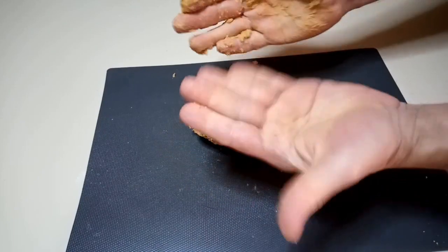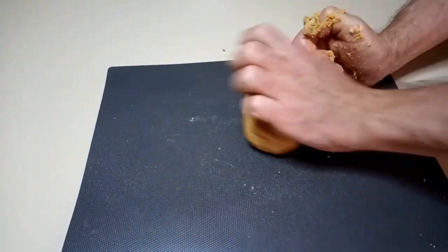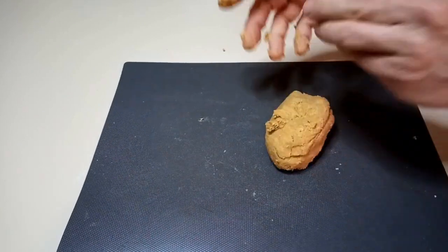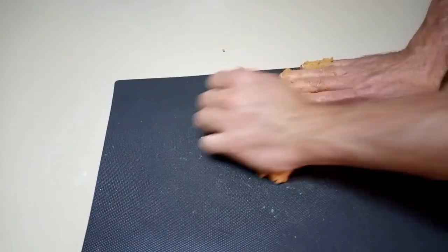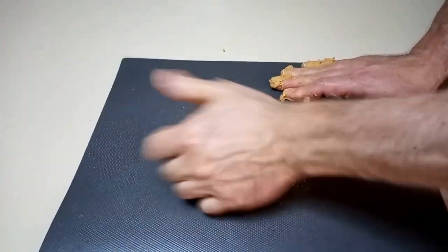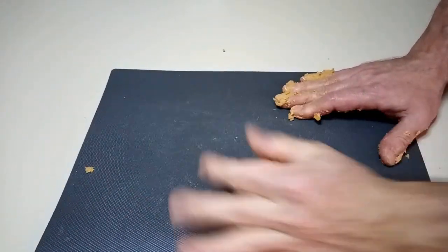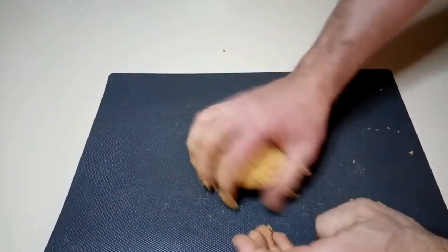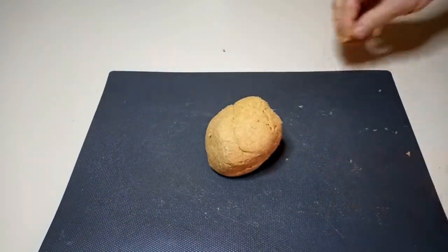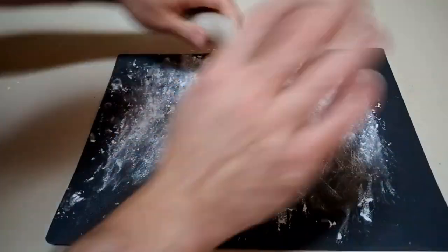Look at my hand — the right hand is dirty, so to say, and the left one is completely clean, because in the meantime the bamboo fiber and the flaxseed flour absorb the liquid from the eggs. Keep kneading the dough, keep kneading, until the counter — the worktop — is clean.